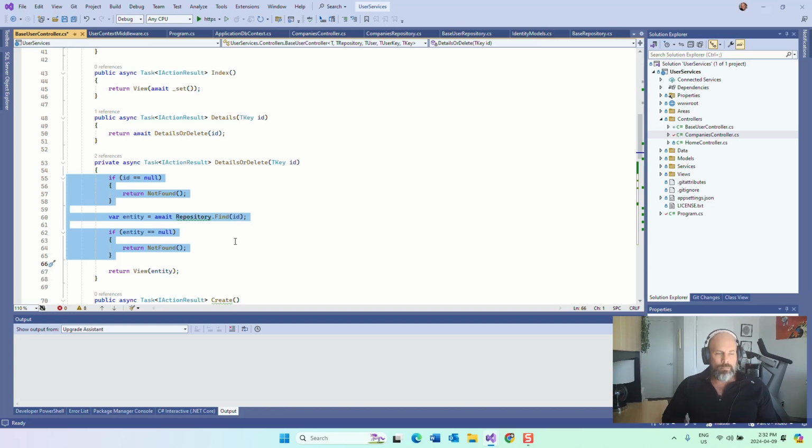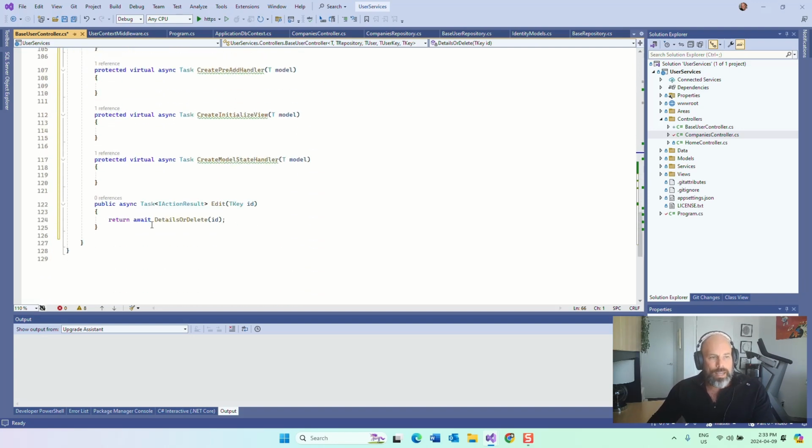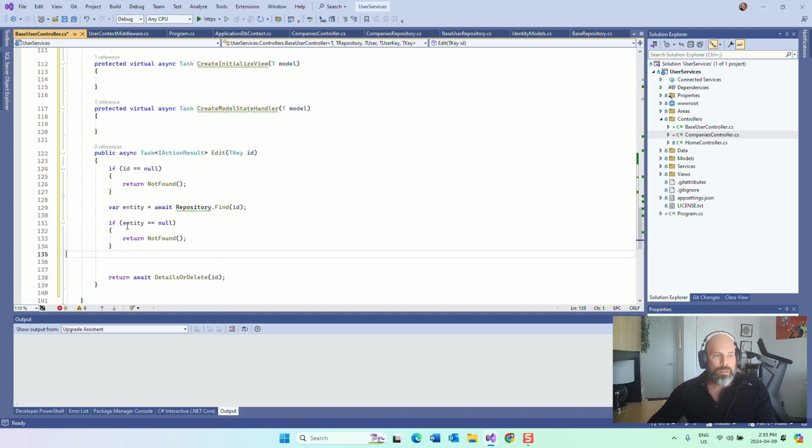Okay, but in this case, I'm going to have a little bit of code duplication, and I'm going to copy this and move it up to edit, because there will be some points that are different. We're going to send the entity to the view.